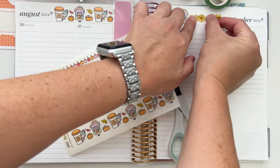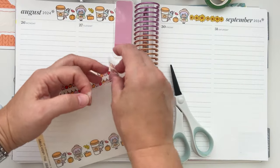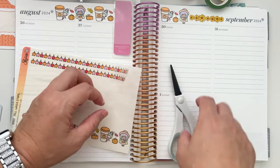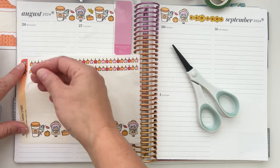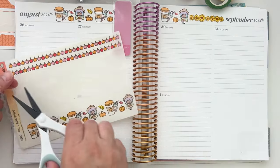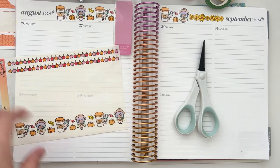That's actually really cute. I love sunflowers. For fall, I just love sunflowers. They're so pretty, especially when you go to a pumpkin patch. Okay.